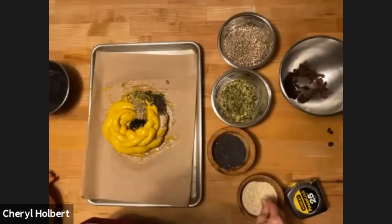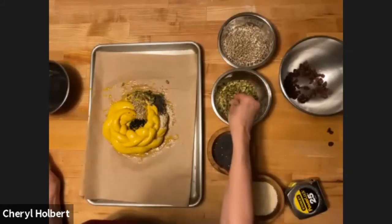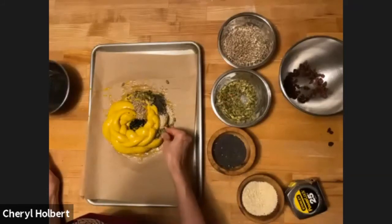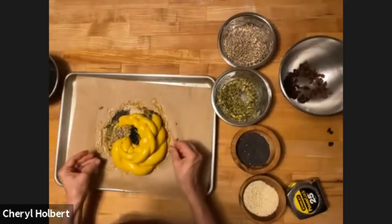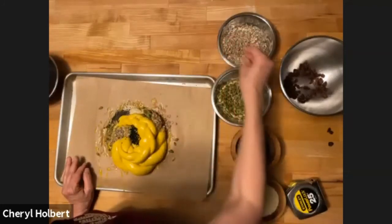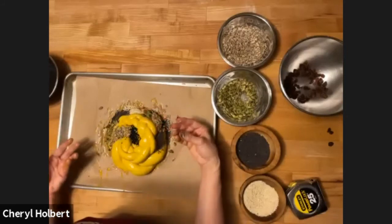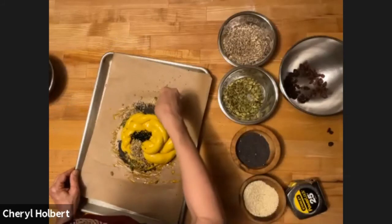And the best time to add it is during the kneading process. So I like to add the flour to the work surface instead of dumping it all over the challah. Be a little more generous when you add it to the work surface. And when you do that, knead as you go, because the two things that will mediate that stickiness are kneading it more, developing the gluten so that it is more firm and extensible, and adding a little bit more flour as you go. That's what I would recommend.